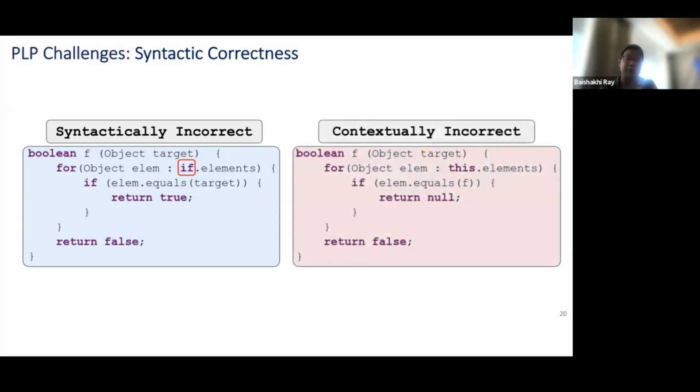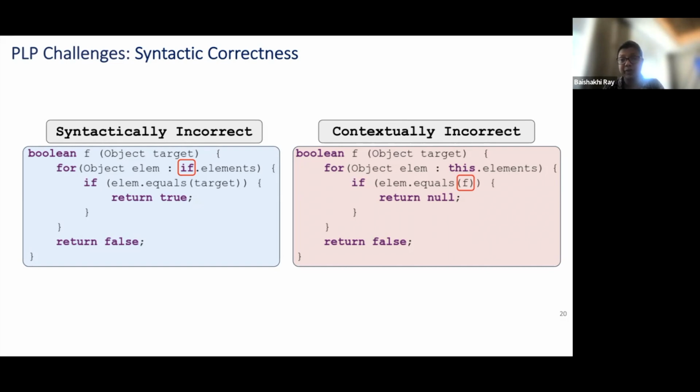Similarly, code correctness depends a lot on your context. For example, again here, this is apparently good looking code, but notice that F is our function name, and it is very unlikely that it will be passed as an element.equals parameter.